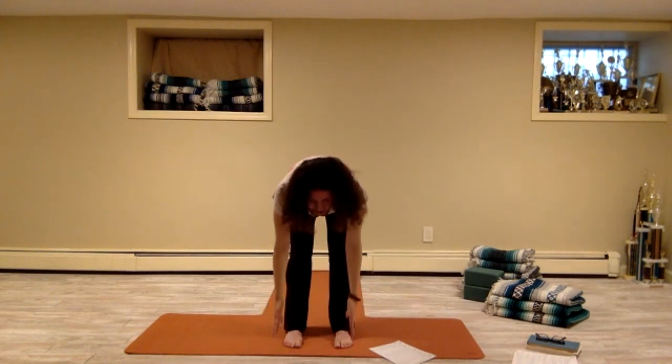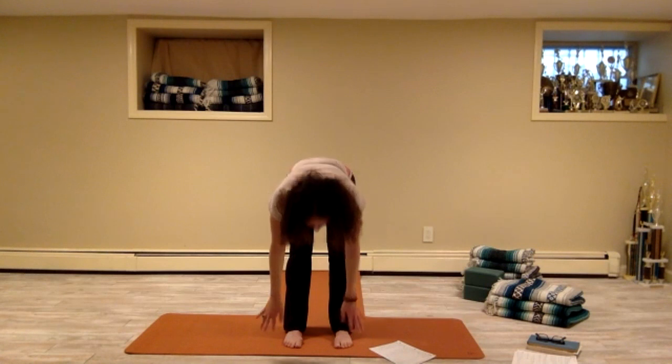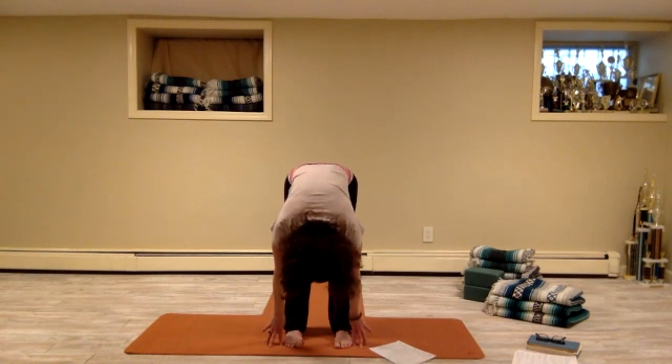Inhale, lift yourself to a tabletop so your back looks like a tabletop parallel to the ground. Hug the head of the arm bones into the shoulder sockets so there's a connection, and there's a trench between your shoulder blades on your upper back. On an exhale, fold over, your palms face backwards.